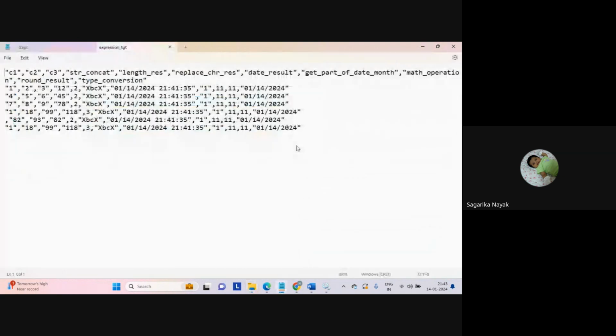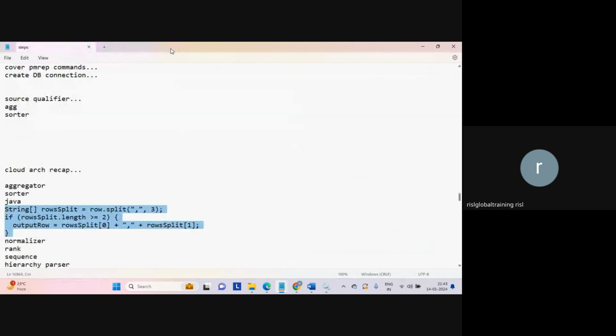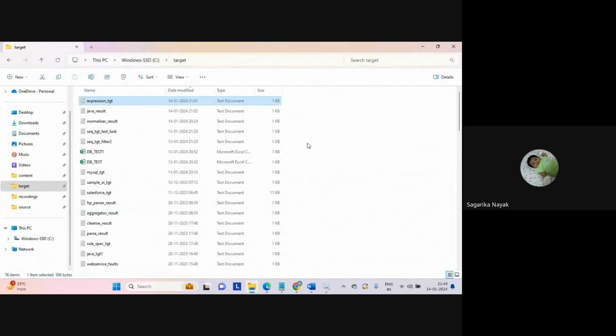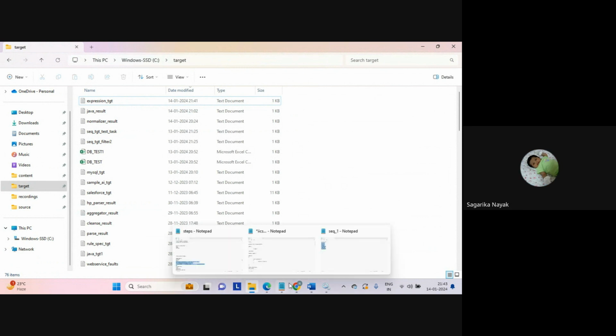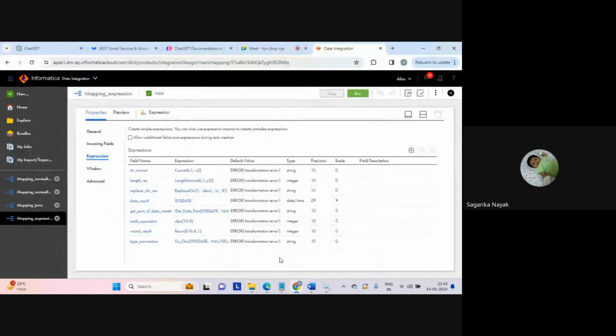I didn't understand why string format means date result also same thing. See, format. Remember, there's a double quote, right? This is the text qualifier. I think we talked about it. By default, every field value will be enclosed with double quotes. Yes or no? That is the difference to convert it to char.